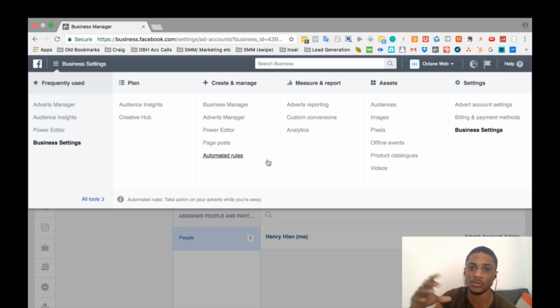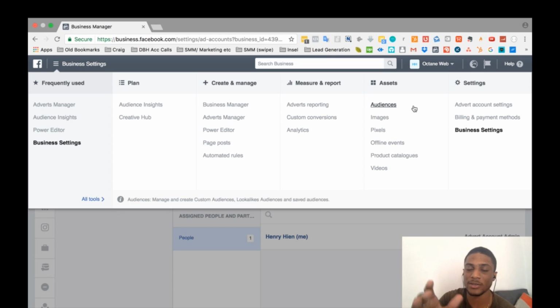So set up specific rules that you want your ads to follow. Again, you don't need to know this for now. The custom conversions are, of course, when you want to set up specific conversions to optimize for, and so on. The analytics are just, again, like the Adverts Manager, similar to that.